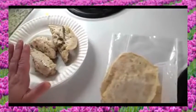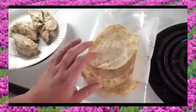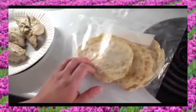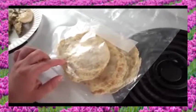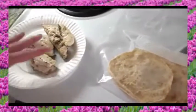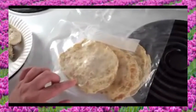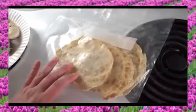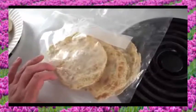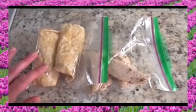So I've got the chicken set aside. I am just waiting. Oh, these are actually pretty thawed now. These are Wonder Wraps, the Trim Healthy Mama Wonder Wraps. It's a recipe in the Trim Healthy Mama cookbook. These are fuel pull wraps. So I could just shred this chicken, wrap it up here, and call it good to go. Add a bit of mustard, and it would be fuel pull. So I think that's what I'm going to do. I could either eat one with my ginormous salad or with some of the fruit that we've got going on for an E.